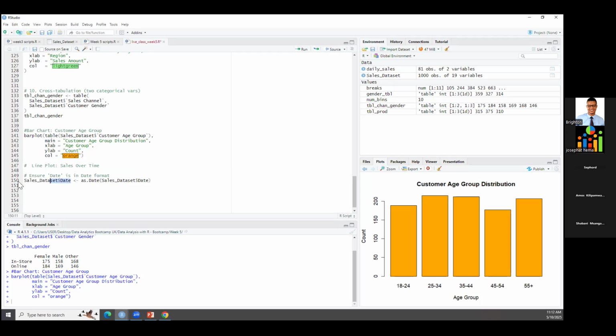So remember, this is the variable that tells the date. It's called date, which is the column, and that date is within the sales data set. So we are mapping that date from the sales data set as.date. as.date converts date into date format in R. And the input that we are supplying there is nothing new, it's just the same date. So take the original date, convert it into date, then assign it into the same column.